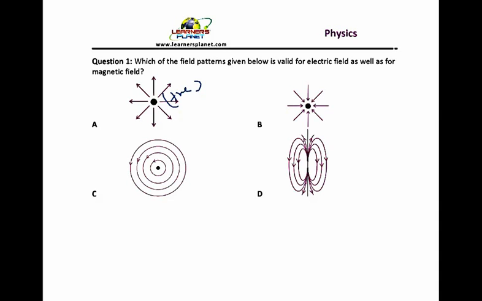If you look at option D, there is some problem with the diagram because the magnetic field lines which are coming out from this place, they are also coming out from this place. So you cannot find a situation in case of electric field and magnetic field where they form this kind of loop. So there is some contradiction in this diagram.